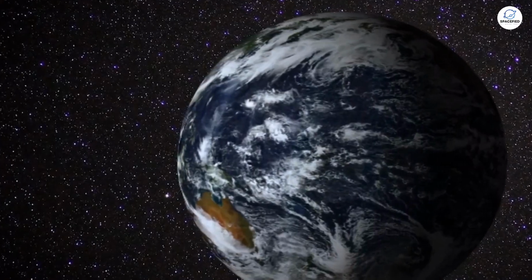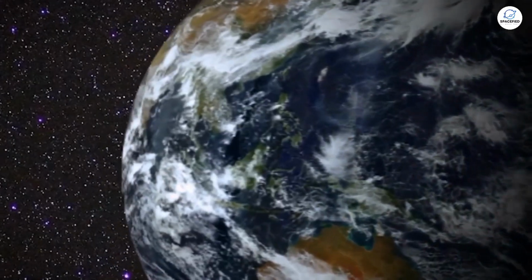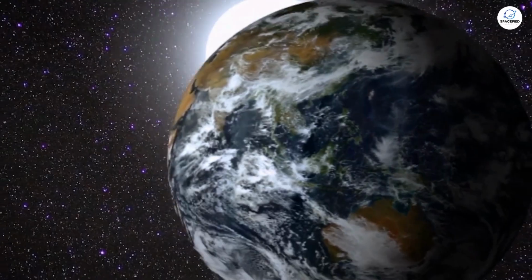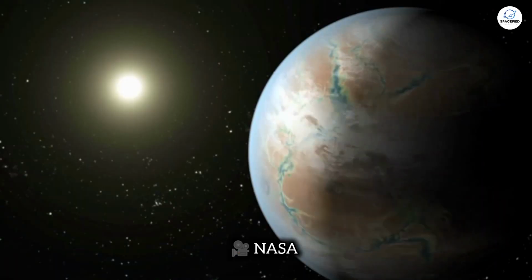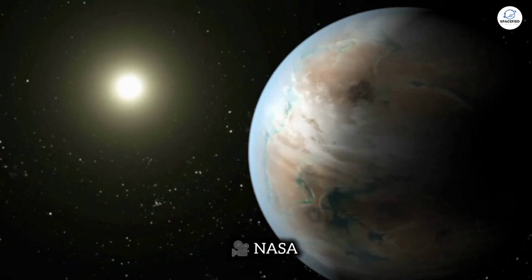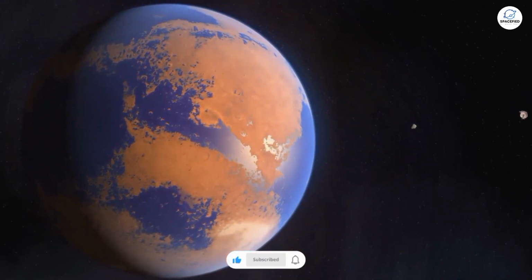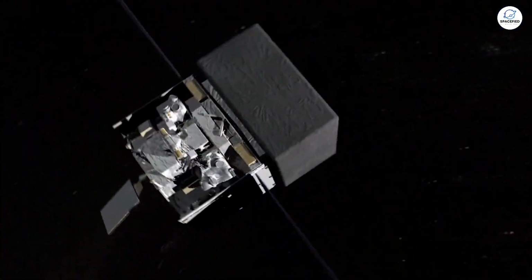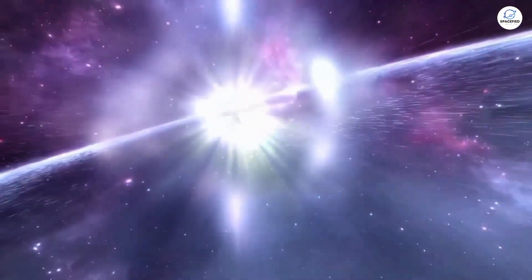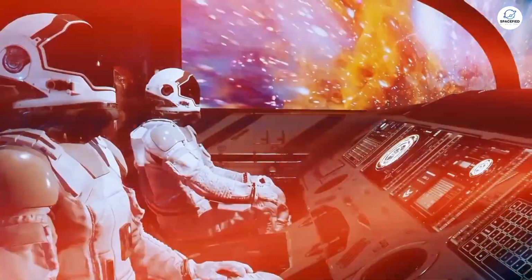So, what does the future hold for planetary exploration? With each new discovery, we're learning more about the vast diversity of worlds beyond our solar system. From super-Earths in habitable zones to planets with metal rain and synchronized orbits, the universe is proving to be far more strange and wonderful than we ever imagined. As our technology improves, who knows what other celestial wonders await us? Could there be a real-life counterpart for every imaginary world we've ever dreamed up?